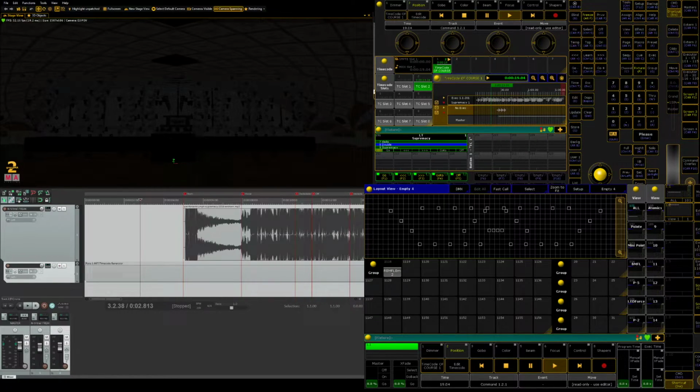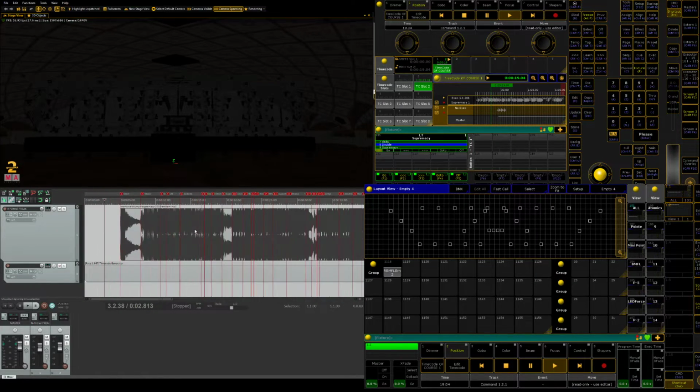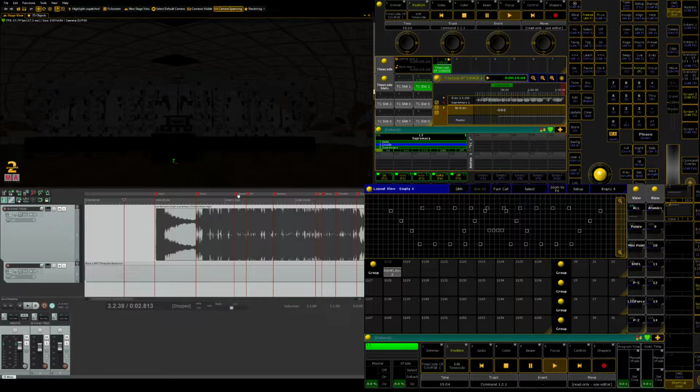You need to do a few things. Let me find them where they are. You have to set your time unit to hours, minutes, seconds, and frames, which you can see inside of the view. It's down here. Then once you've marked all your markers or your cues and also named them, you can go into view.